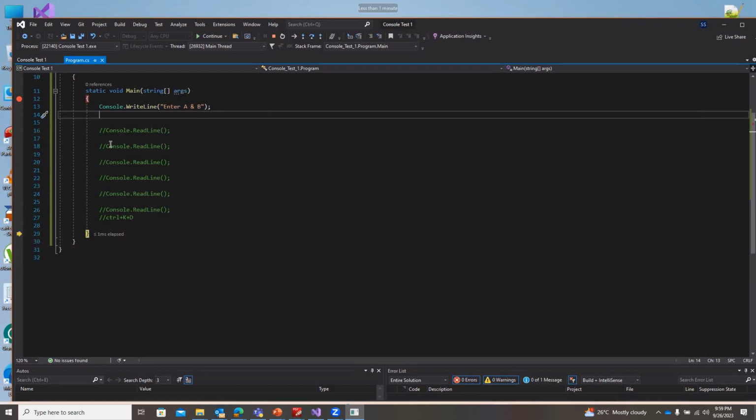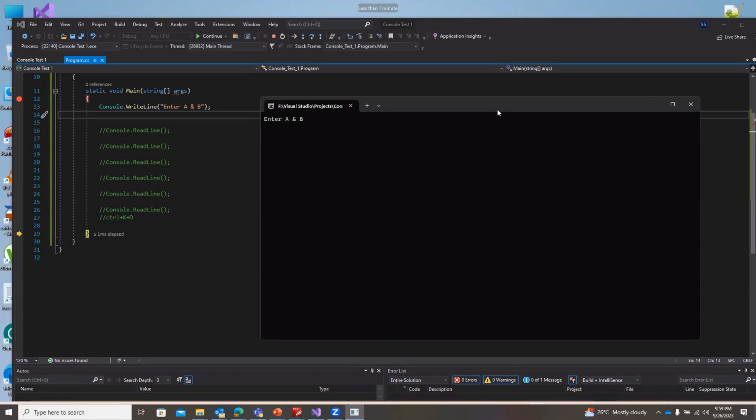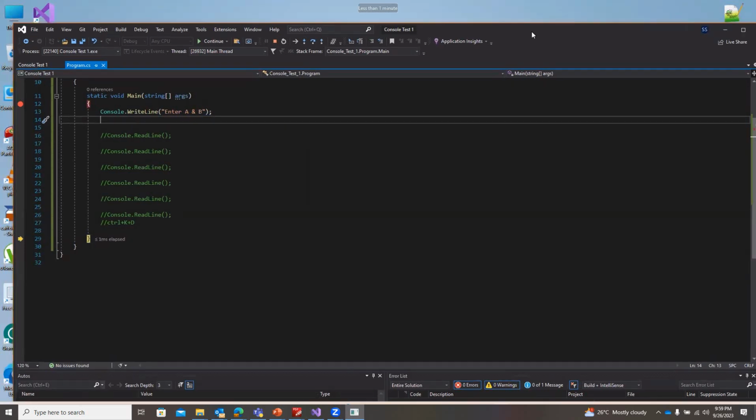This arrow will go to the next line, right? So the user should see the next line, because he needs to know what is happening in the next line other than this window. That is why it was not popping up. That is why it is not on top. That's why Visual Studio is on top.